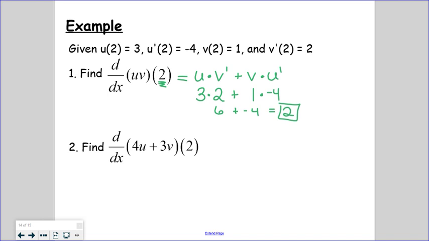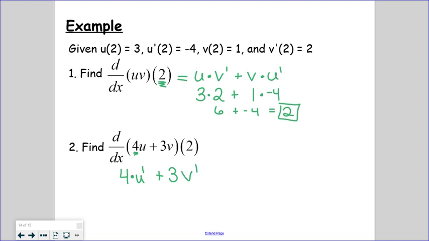You wouldn't. I can follow my steps for the product rule that says take the first times the derivative of the second plus the second times the derivative of the first. Well, what's the derivative of 4? 0. Well, wouldn't this just be 0? So you're going to see that we would still end up just taking 4 times the derivative of u because this would be 0. So it's not wrong to do the product rule. It's just a lot of extra work that you don't need because the derivative of a constant is always 0. So all we need to do is 4 times the derivative of u and 3 times the derivative of v.